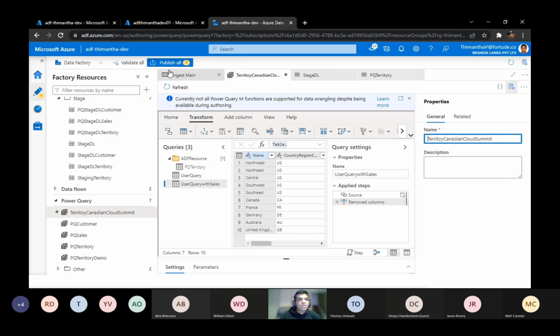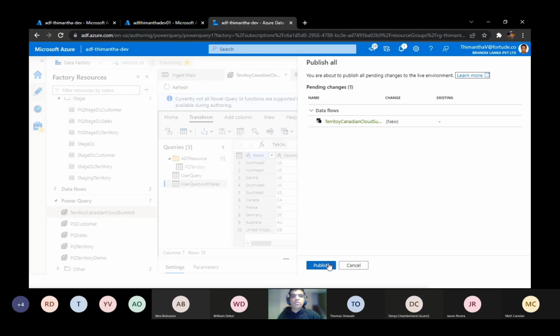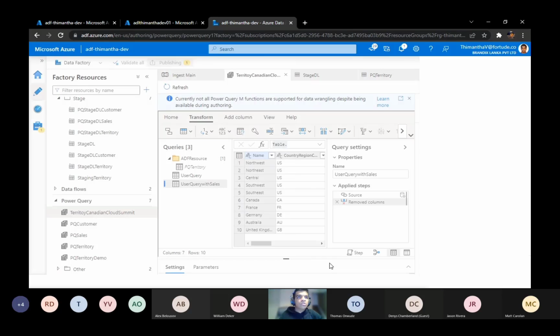The next thing I want to do is publish this just to make sure that it's saved. Since this is just my Azure Data Factory R&D environment, I don't have a Git repository source control in place.